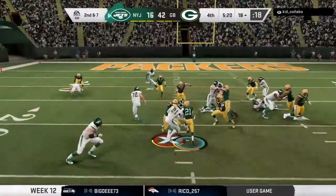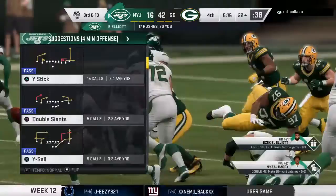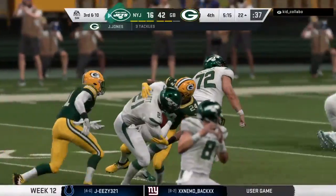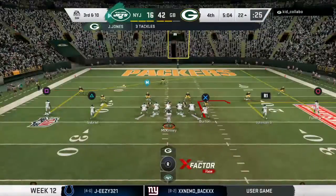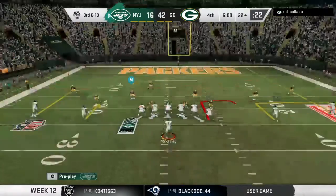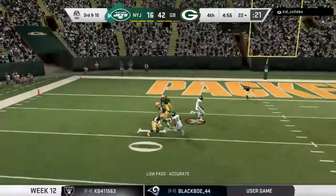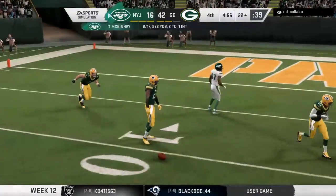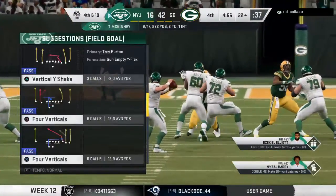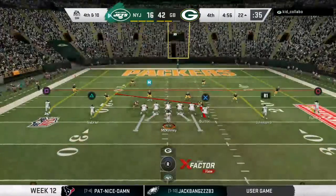Now back to the ground with Elliott. And that play going absolutely nowhere as he's belted before he could get out of the backfield. This will be a loss of 3, and now a much tougher third down looming. To throw on third down, McKinney. And that will be incomplete. Really solid coverage from the current NFC Defensive Player of the Week. Also had an interception in that game a week ago.